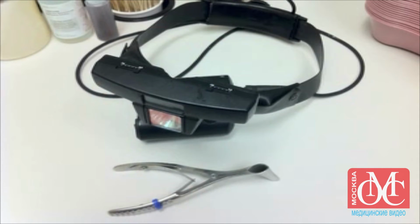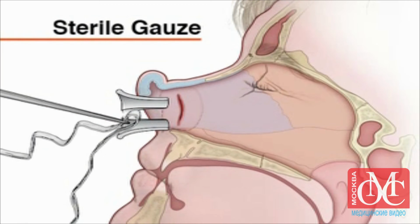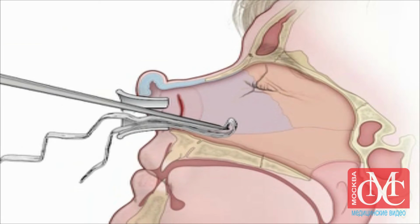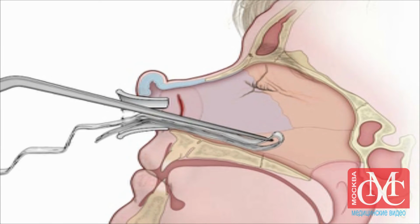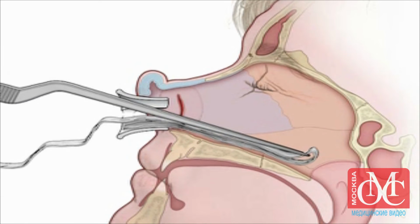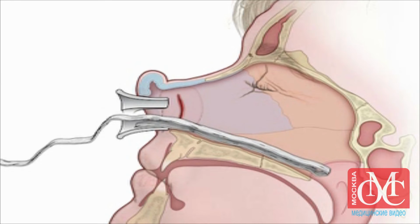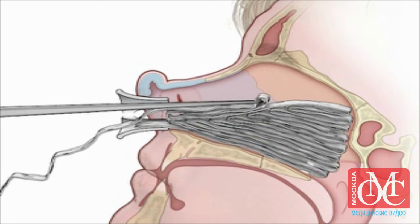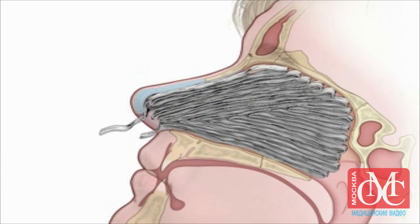Using a nasal speculum and headlight, employ a bayonet forceps to layer 1/4 inch gauze impregnated with petroleum jelly into each of the nasal cavities. Be sure that you place the free end of the ribbon-like gauze so that it protrudes slightly from the nose, and then loop it backward along the floor of the nose. Loop the gauze from the floor of the nose upward. This ensures an orderly placement for compression. Place the final end of the petroleum-impregnated gauze so that it protrudes from the nares as well.